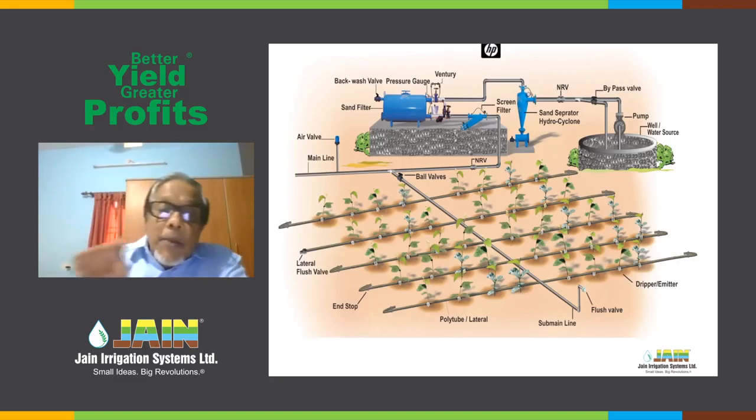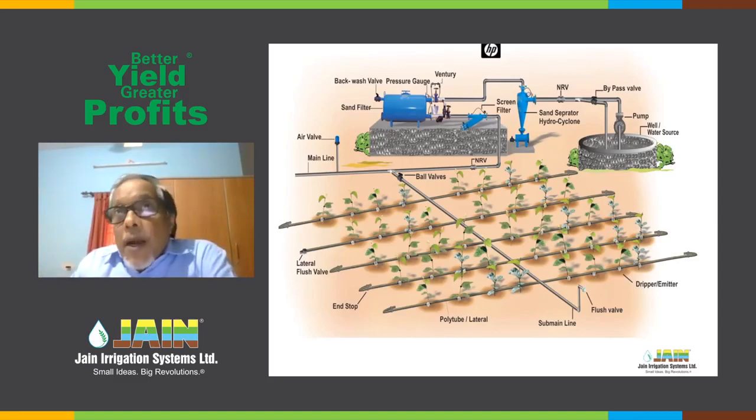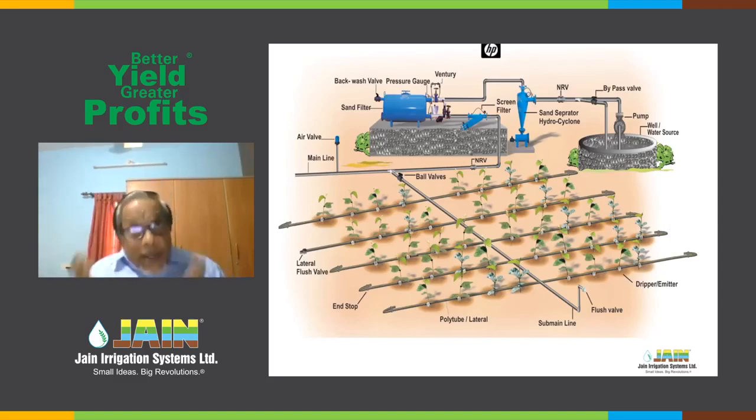So the point I'm coming back to is that the placement or alignment of drip lines in the field vis-a-vis the crop geometry is very critical. Number one factor is the economics, the cost of the system, your investment into the system. Number two, the soil type, which we already learned. In certain soils, water will spread more, so you can take the liberty of having two drip lines at a farther distance from each other. While in certain soils like sandy soils, the lateral spreading of the moisture will be lesser, so you need to put them closer to cover the land.